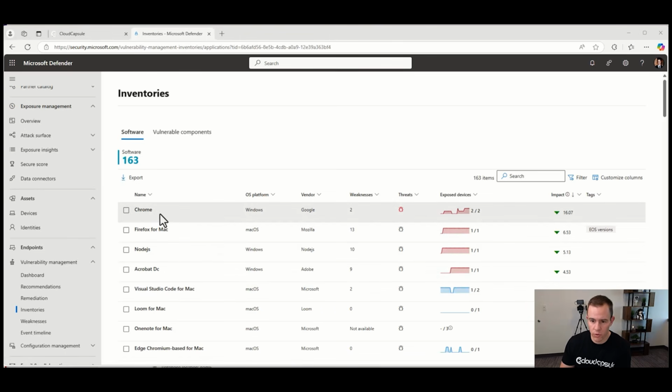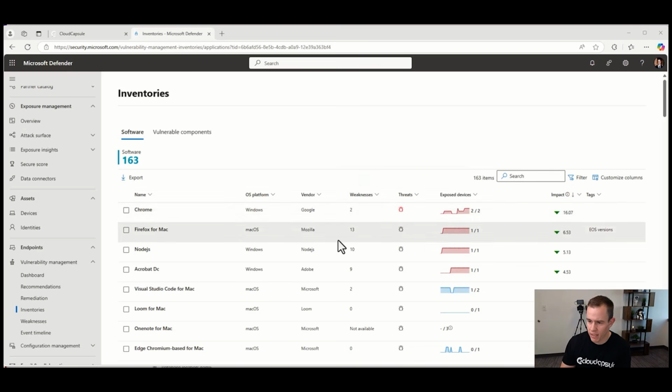When we take a look at these vulnerabilities though, we can see a lot of meta detail here on the initial dashboard, such as the impact score. So kind of giving you a predefined priority list that you should be looking at, the exposed devices in the organization. So this kind of takes a look at where the application's installed and the exposed devices that maybe have an older version that's leading to the CVEs or weaknesses that we see on there. We have threats that are actively shown here, and they're highlighted in red here if there's a public exploit. We have the number of weaknesses, the vendor, and so forth.